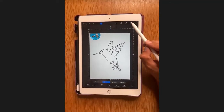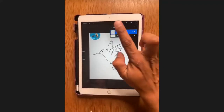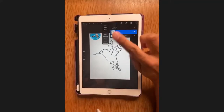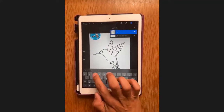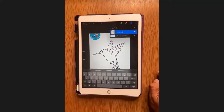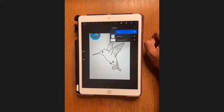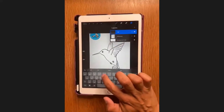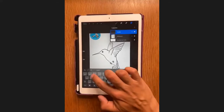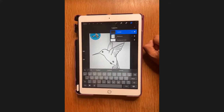And then you're just going to click on this layers tab here. And we're going to name this layer. With your finger, tap on layer 1, click on rename, and we're going to rename this layer reference. We're also going to click the add button and a new layer called layer 2 is going to appear. Go ahead and click on layer 2, click rename, and we're going to name this layer the outline. So now everyone should have 2 layers, a layer called reference and a layer called outline.